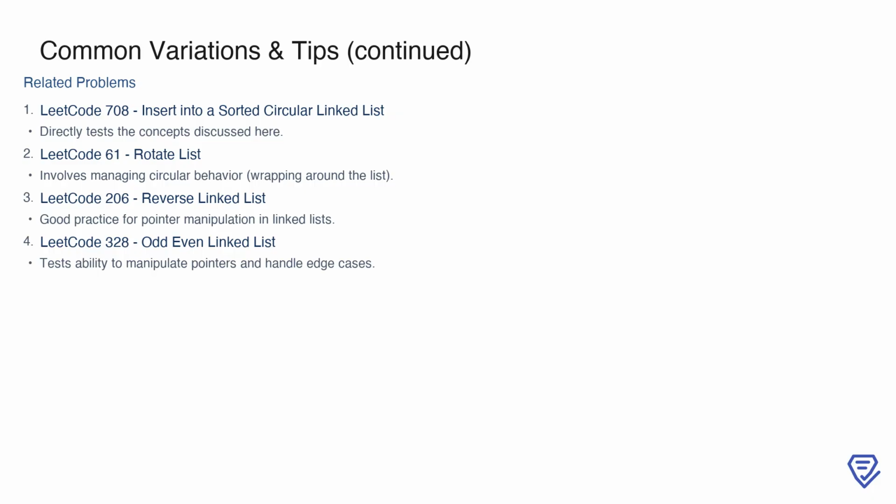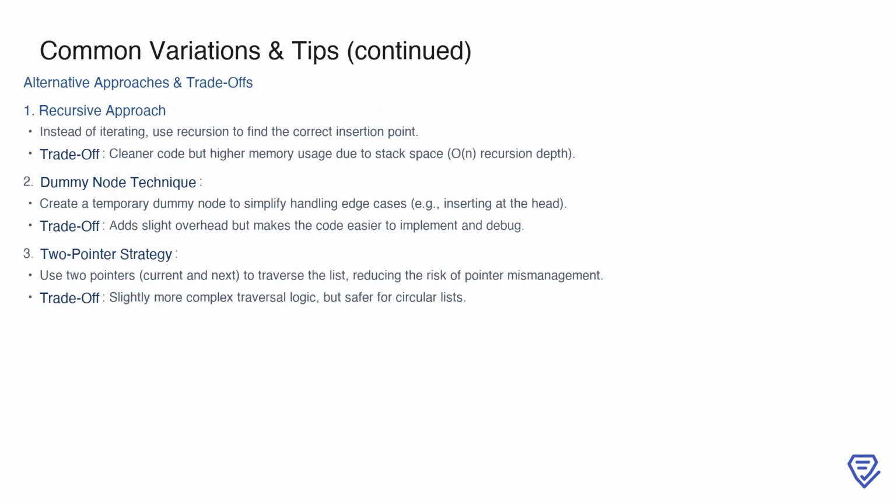By practicing these related problems, you'll develop a deeper understanding and be better equipped to handle circular and non-circular linked list questions in interviews. There are alternative approaches to solving this problem, each with its own trade-offs. One option is to use recursion to find the correct insertion point. This can make the code look cleaner and more intuitive, but it comes at the cost of higher memory usage due to the recursive call stack, especially for large lists.